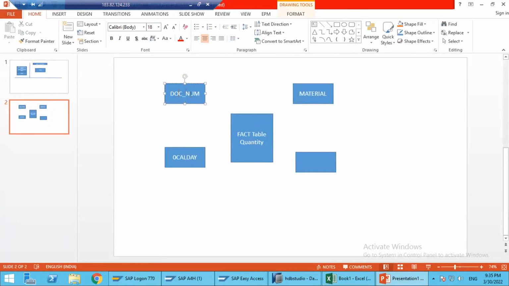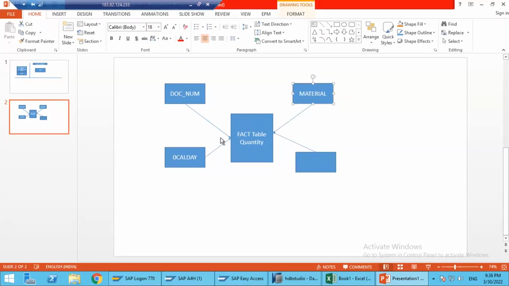Okay, so now this fact table is surrounded by dimension tables, which means these will all be linked like this. These will all be linked in this way. So now what I can say, this is why I am calling it a multi-dimensional model, because you see this is one dimension, this is one dimension, another dimension. So I have multiple dimensions. That's why I am calling it a multi-dimensional model.